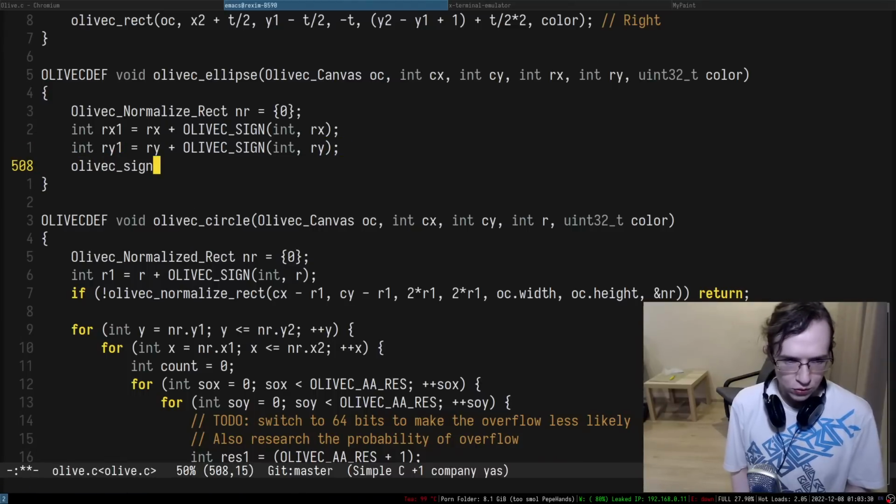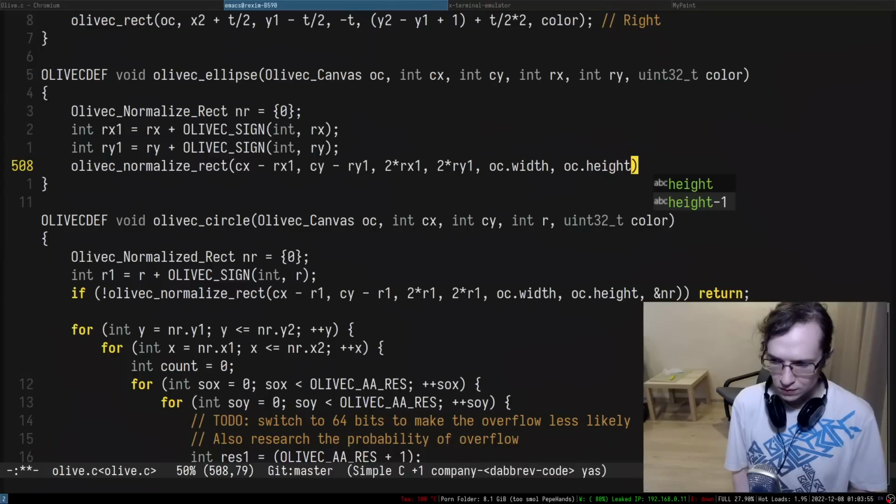Let's try to normalize the rectangle. So let's normalize the rectangle. Cx minus rx1, cy minus ry1, and then 2 rx1, 2 ry1, then width and height.